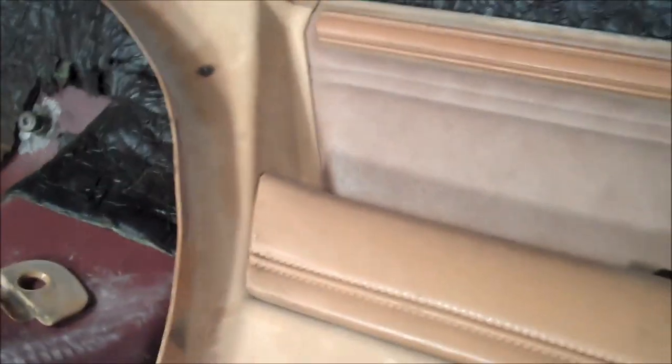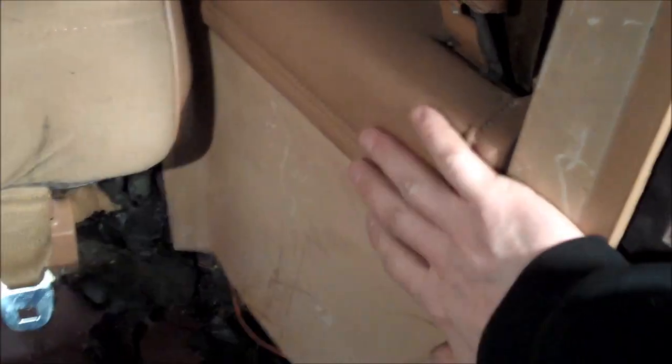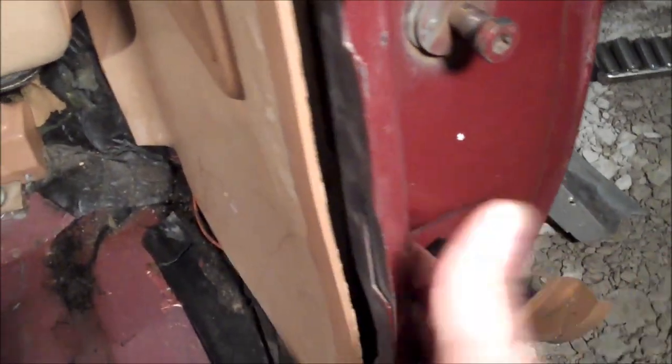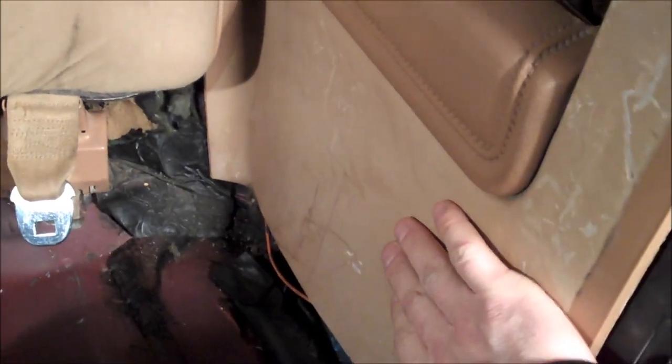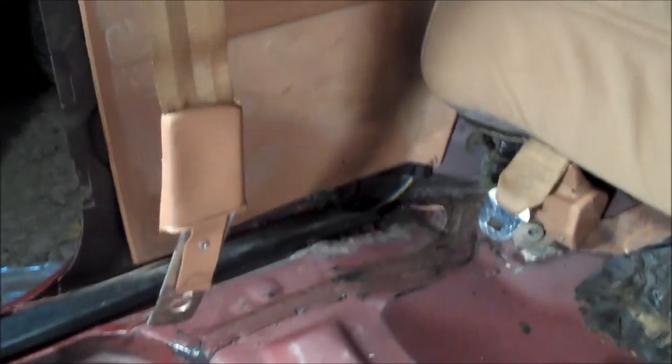I'm going to go ahead and start bolting down the rear seatbelts as well. Things are looking good — I got the seatbelt back into place and the panel back into place. Since the panel was off, I went ahead and fed through the seatbelt release lever through the white eyelet in the seatbelt mechanism itself, as you saw. I also put the back seat in, because when you put the rear seatbelts on, the lower seatbelt ratcheting mechanisms hold the rear seat down. The upper portion of the rear seat is held on by three hooks on the back. So that is how you replace the seatbelts — it is not a very difficult job.